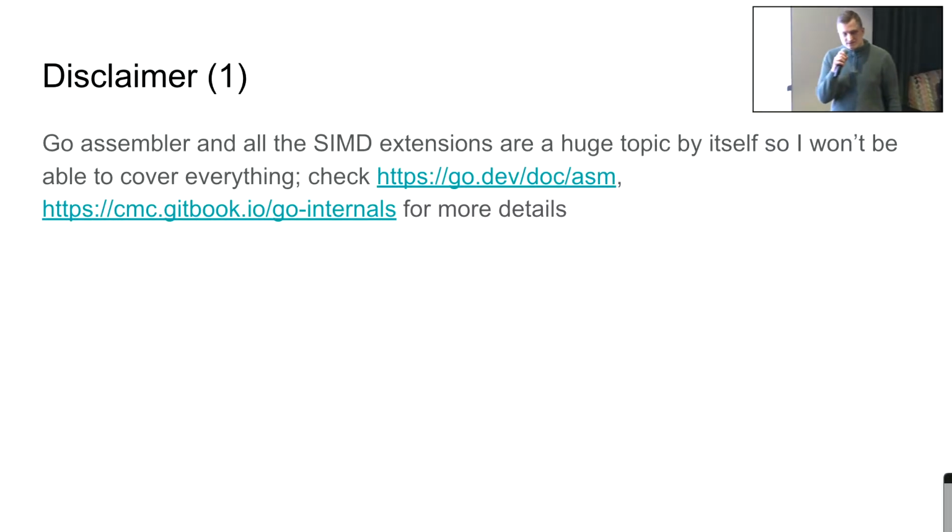Disclaimer: Go assembler and SIMD extensions are a huge topic by themselves. It's really not possible to fit everything into 30 minutes. I was researching this topic and found that a few months ago, a white paper came out where the author wrote down the history of SIMD extensions. There are 10 plus of them, and each of them has its own nitty-gritty details that you need to be aware of. So it's not possible for me to cover everything, and if you want to know more, feel free to check out these links.